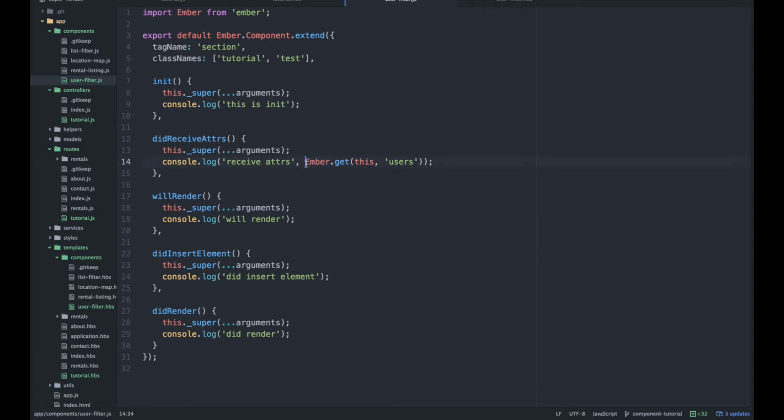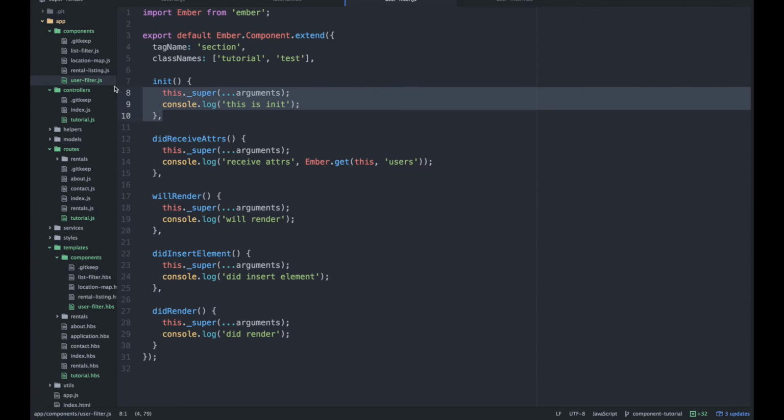So just for consistency, I do it this way, because from a performance standpoint this.get isn't really doing anything extra for me. But keep that in mind when you're reading other people's work. This.get, I believe, is like the jQuery get, and that's going to work just fine on normal JavaScript objects like what we're passing around here. But Ember.get will work if you're hitting an API and waiting for a promise to resolve. It will properly do that, whereas this.get will fail. So just something to keep in mind.